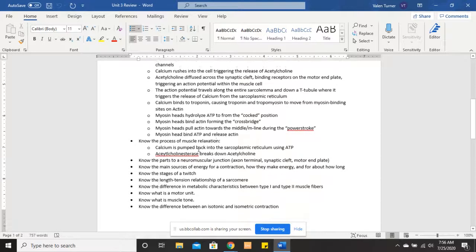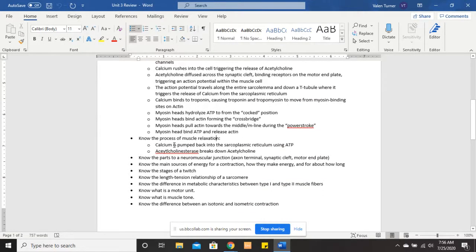But then once you move, you're eventually going to have to relax. To relax, you got to do two things. You got to take all the calcium that you released from the sarcoplasmic reticulum, you got to put it back. And to put it back, you need to use ATP because we use a pump. Active transport. Remember, active transport requires ATP. So you're going to need ATP to put calcium back so that it's no longer binding to troponin. You could go back to kind of protecting and regulating actin and myosin again. And we attack one of the first steps, acetylcholine. You got to break down acetylcholine with an enzyme called acetylcholinesterase. When you do those two things, you can now relax.